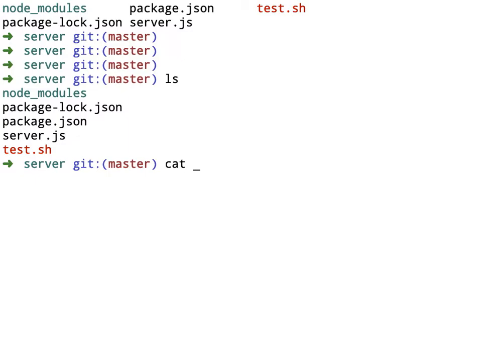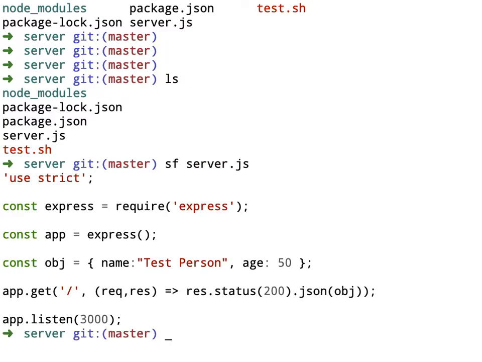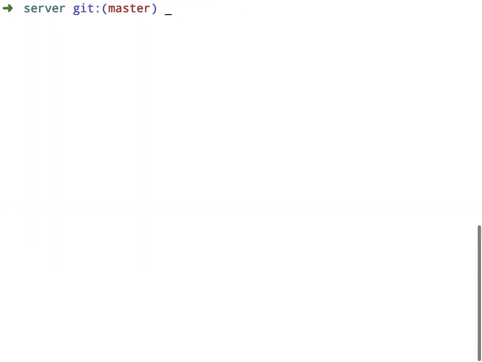So here is a command that I have built into my machine. You all can type cat. What cat will do is print the contents of a file. I have a better version called SF, which is show file, and all it does is color code my cat. It's a Python app, so I'll show you how to get that installed later. It just gives us colors, that's the only difference. So that shows me my server file. Let's cat, sorry, I meant to do my package.json.